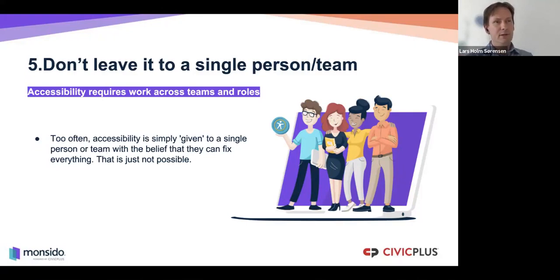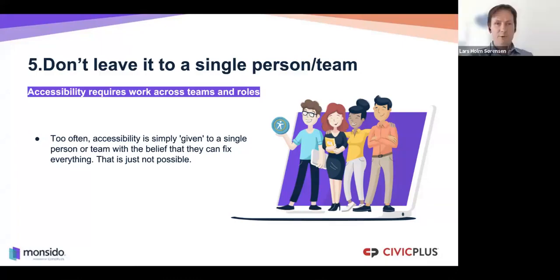And another version of this: I've sometimes talked to web leaders or webmasters in, for example, municipality websites, and they do all the best they can to make their websites accessible. And then suddenly some requirement comes from the political part of the organization. It could be a demand from the mayor's office because they created this amazing brand new vision for the city, published in a nice 20-page project plan or something, and suddenly they demand this go on the website no matter what, and nobody thought about accessibility when it was first created. So yeah, in that case, again, everybody involved needs to have some kind of understanding of what it takes to put these things together.